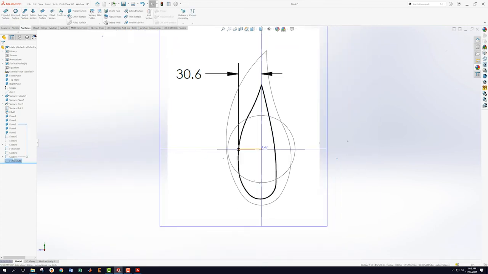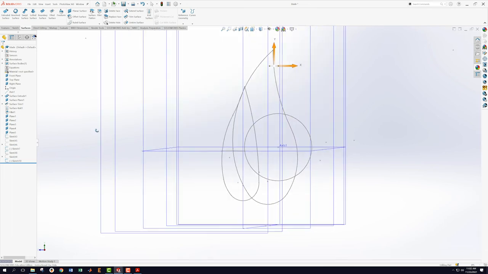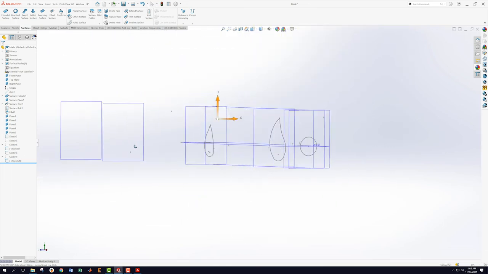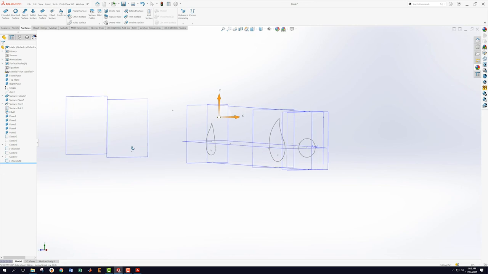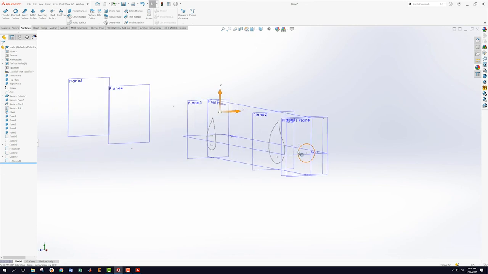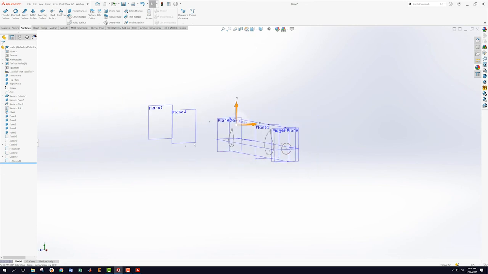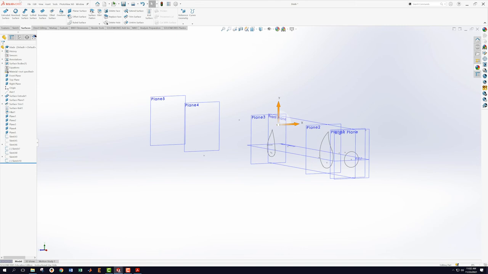Okay, we're gonna come in here and hide this sketch again. Okay, wonderful. So there's three of our profiles. And actually, I think we need the one that's before this that I've hidden as well. So let's save this, and then we just gotta keep going. Like I said, tedium, if that's a word.